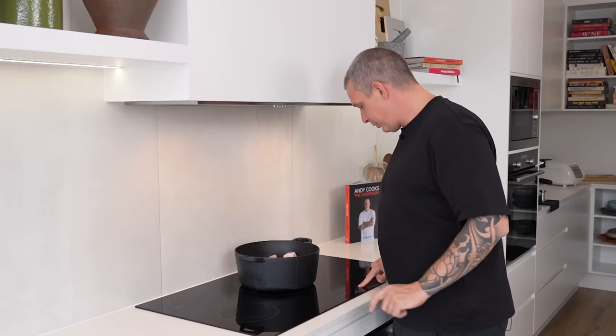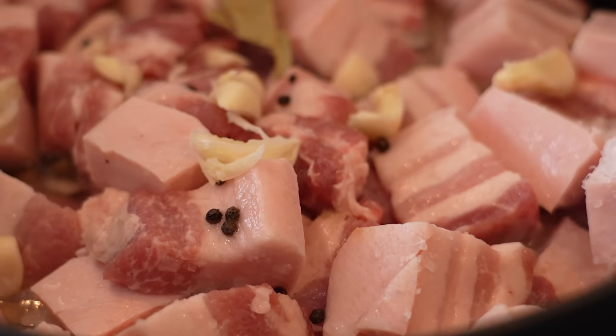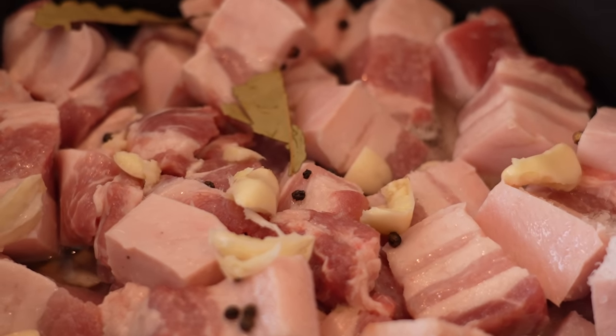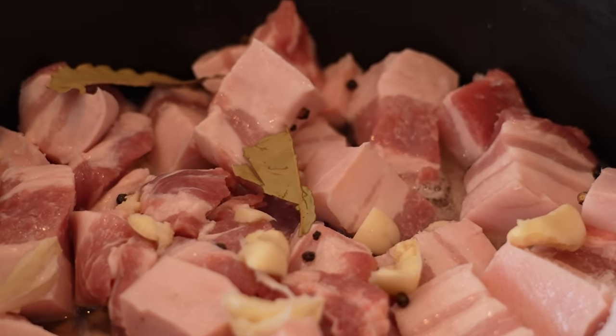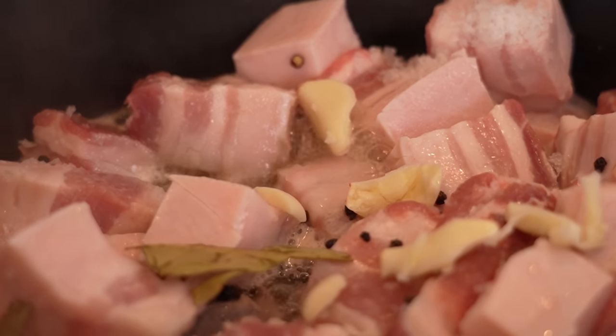So we're going to place that onto a medium-high heat with the lid off. The reason we keep the lid off for the first bit of cooking — say 20 to 25 minutes — is to burn off some of the strong vinegar acidity. It's going to smell, it's going to stink the house out. Once that smell starts to dissipate, we can put the lid on it and turn it down low. We're going to cook that for about three hours. And while we're waiting for that vinegar to burn off, now is a great time to remind you that the cookbook is now on pre-sale at 20% off — jump down to the description and order your copy now.